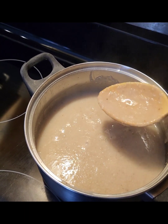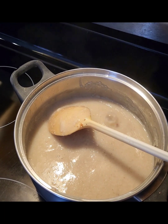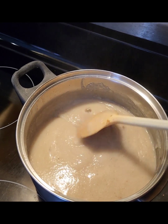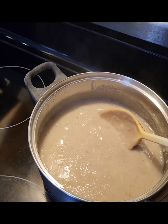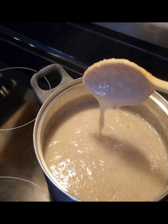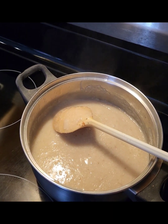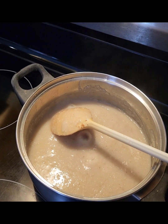In a little water. And then when you wake up in the morning, you just blend it. Especially if you're giving a baby, or someone who cannot swallow properly. Yeah, let it soak overnight. And you can add banana to it too. You can add a little banana, but when you put the banana, you have to make it boil longer than 10 minutes. Your banana has to cook properly. Okay, enjoy watching.